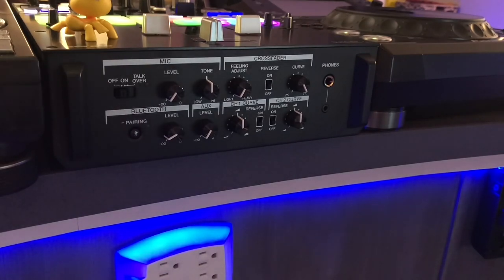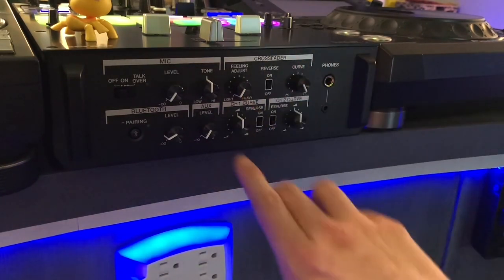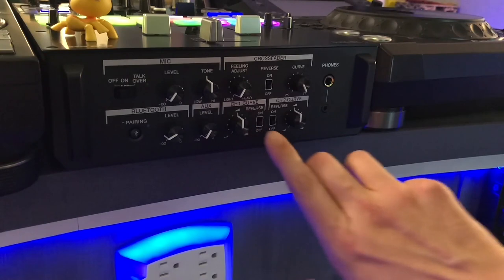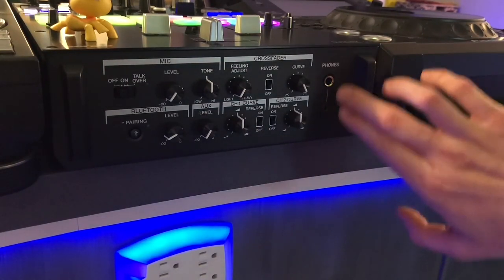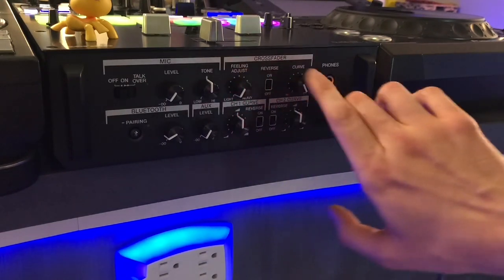If you want to take a request from, you know, a friend and it's on their phone, you can just pair it real quick. Whatever you want to do, you can control that right there. You've also got your auxiliary control level right there. And then over here, you've got all of your curve adjustments right next to your large and small headphones jacks. So up here, you've got your crossfader adjustment.